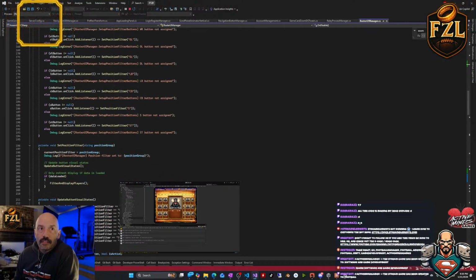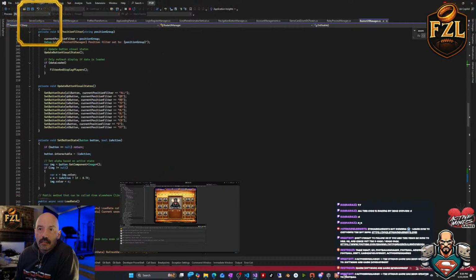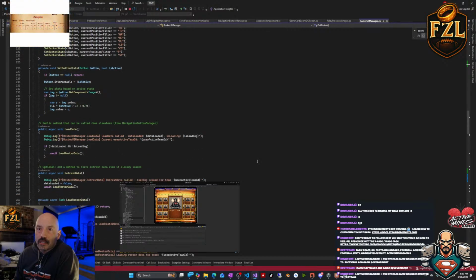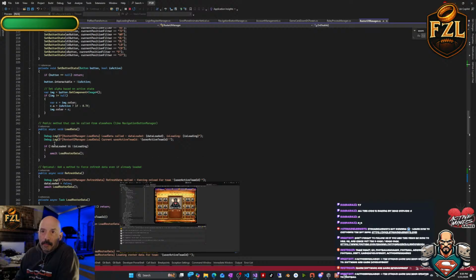Set position filter. Set button state. Oh, those are the filter button states.